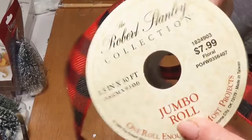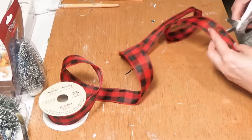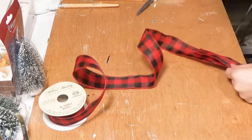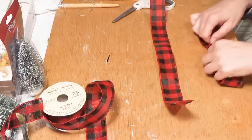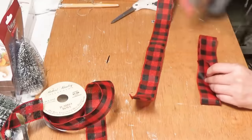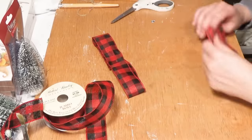Okay, so I'm using this ribbon, which is from, I want to say, Hobby Lobby. Yes, Hobby Lobby last year. And it was like 30 feet long, so I have a lot of it. And I loved it to go with the whole rustic look of that sled, and I think it's gonna look really nice together. So what I did was I am making a double bow.